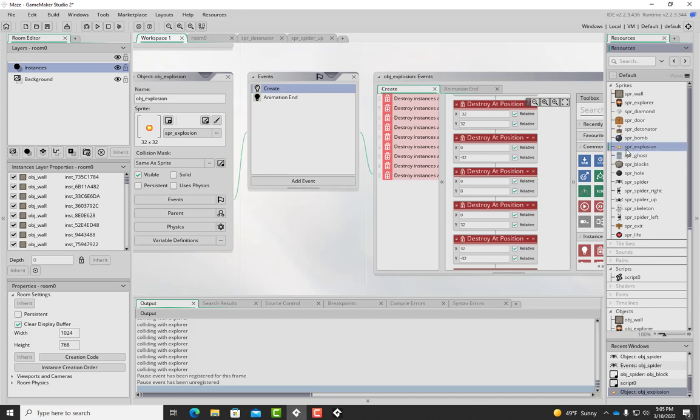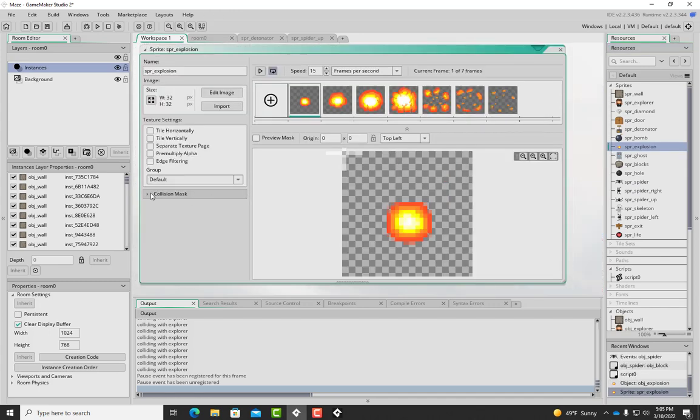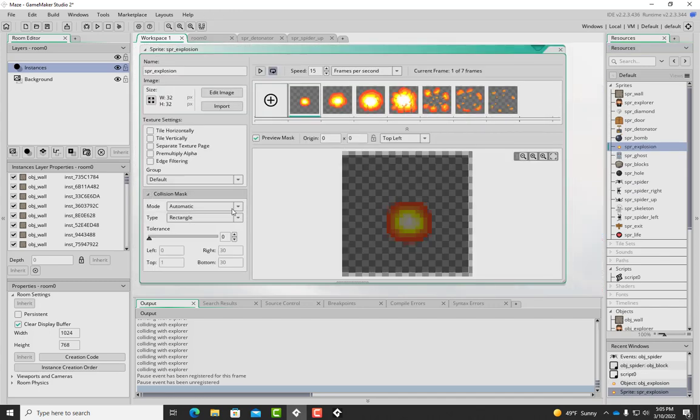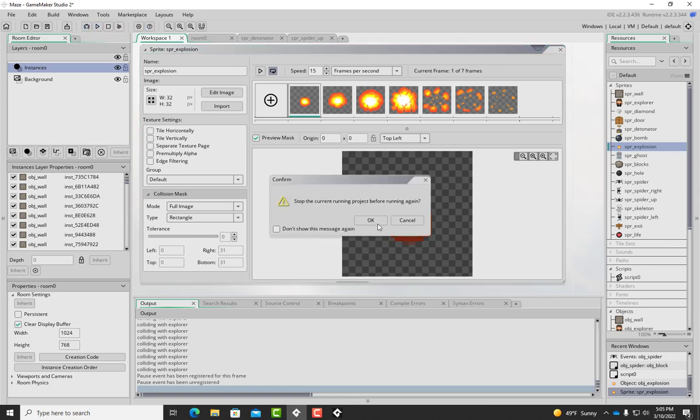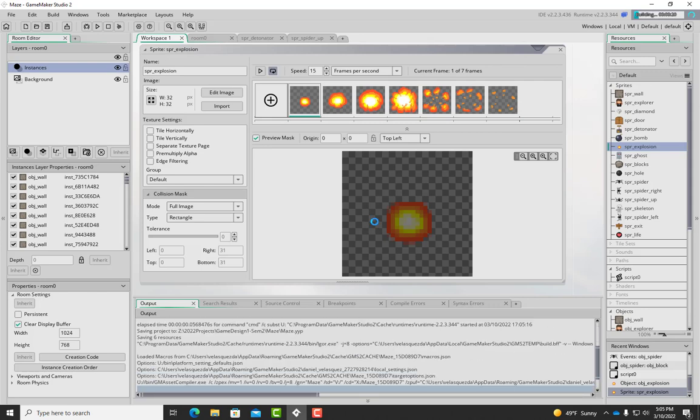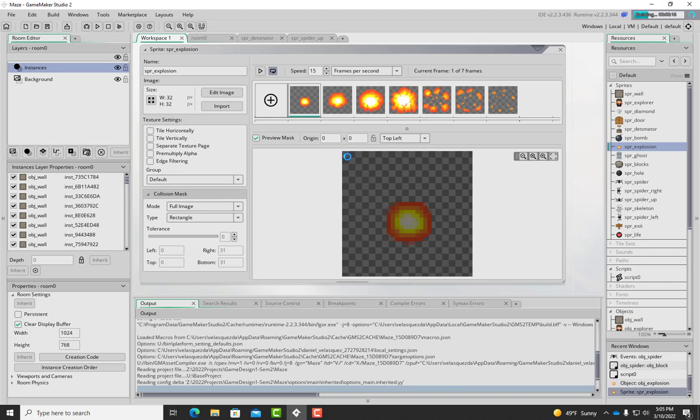If you go in there and look at the sprite, and you look at the collision mask, it works when I don't set it to full image. Now, I told everyone, make sure all your sprites in this game are full image. Yeah, that's true. You do want to make all the sprites full image, but if you do that with the explosion, watch what happens. Here I'm going to go into the game, start it up, and try to hit the detonator.